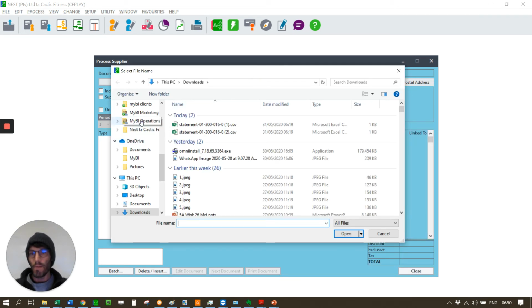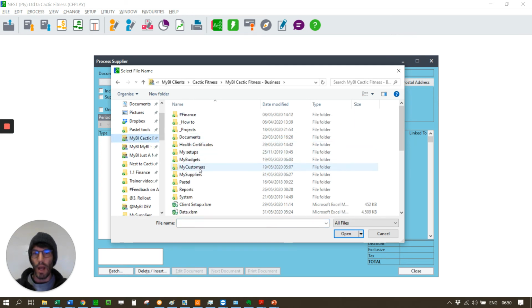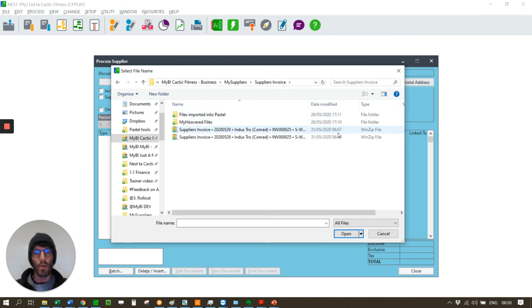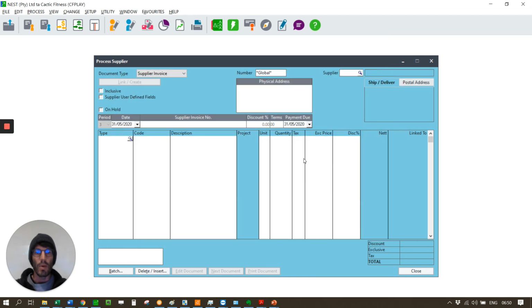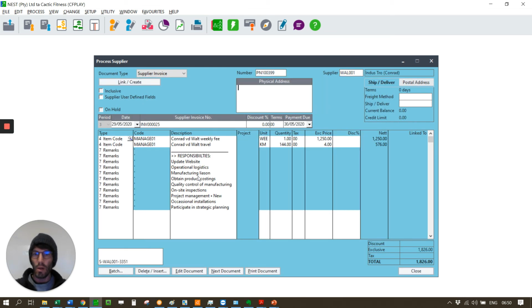Now I go and find in my environment, I can actually go and find that supplier. There we go, all the document types. Well, this was a supplier's invoice, and the one I've just issued was 49. That one over there, and I say open, I say process. It says, well, one has been imported, and if I open here, there it lies. And all of that documentation, all of that capturing has now actually come in. Very neat. Far more than I would usually capture in Pastel.